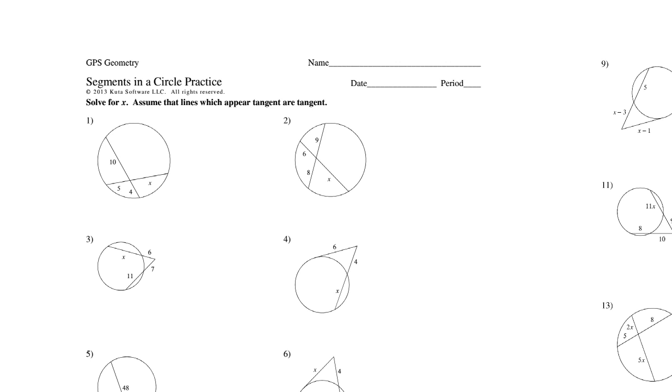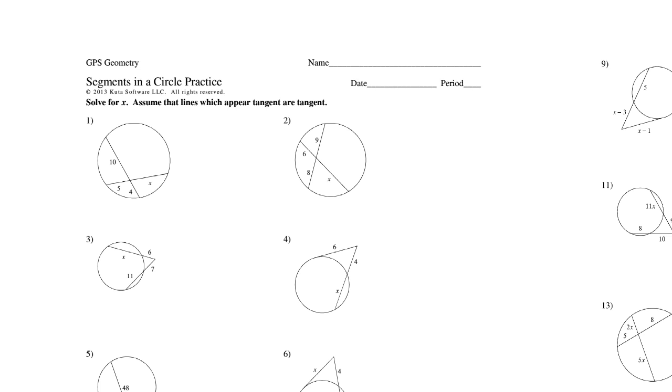All right, y'all, we're going to be talking about power of a point today. Power of a point is a really useful tool for finding missing segment lengths in or outside a circle. We're going to start with some pretty basic problems for today, and then we may move on to some more complicated ones tomorrow and beyond.